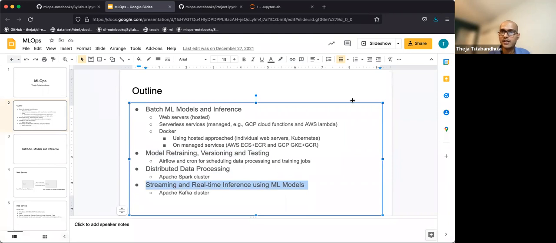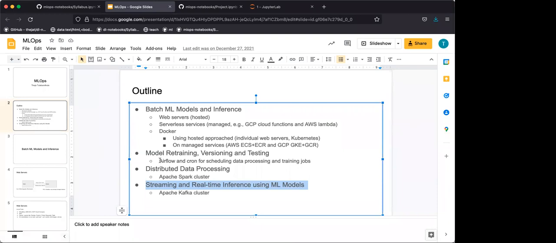Actually, I don't have the chat window in front of me. Let's see. Is the syllabus, or at least the idea, clear of where we are and where we're going?